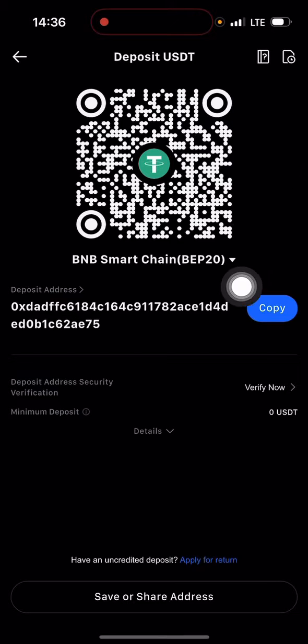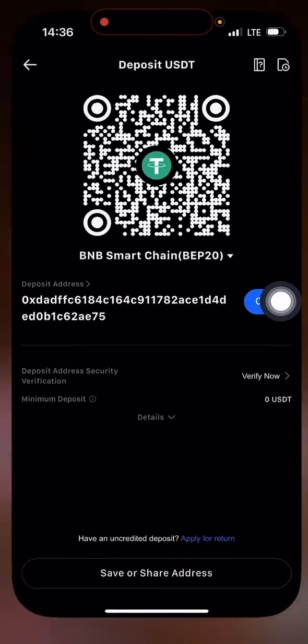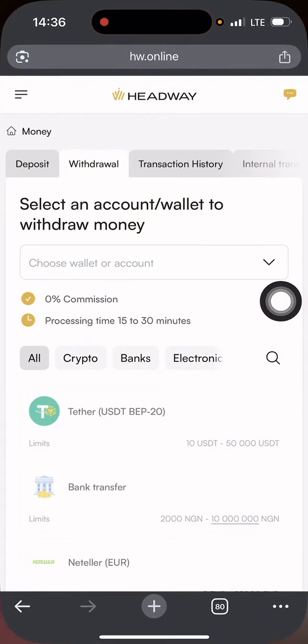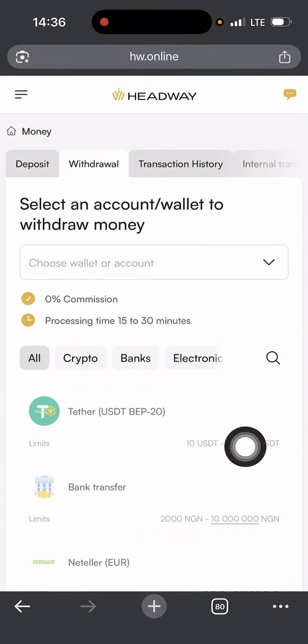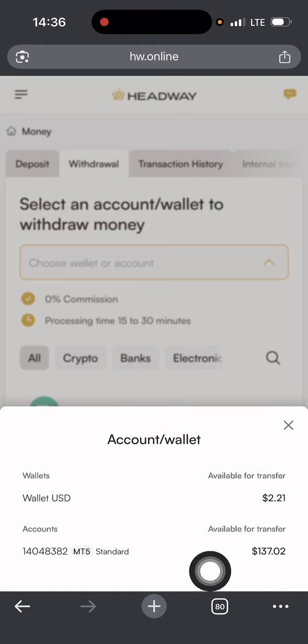All right. So I'm going to click on copy to copy my BEP20 wallet address. Then I'll go to Headway. I'm going to click on choose account. Then I'll choose this, available for transfer.